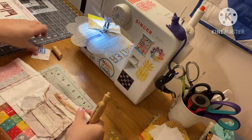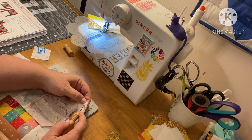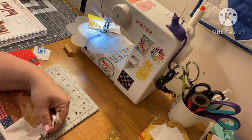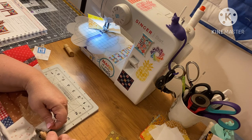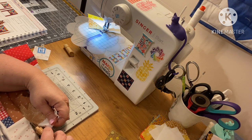This is what I get for getting too excited. Jinx to myself. Oh my gosh. I was thinking, why does she have a blockhead? I don't know how I miss that.